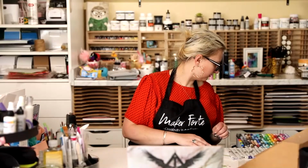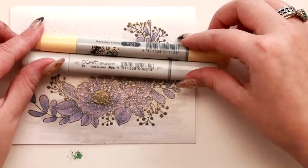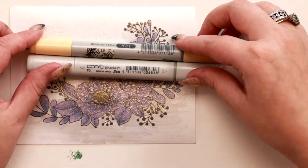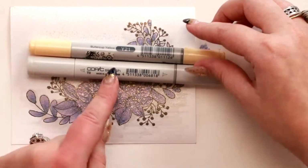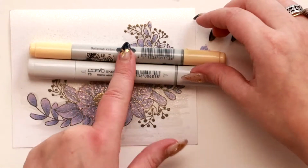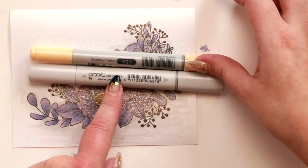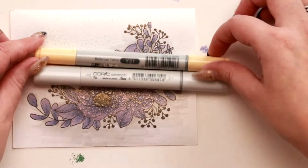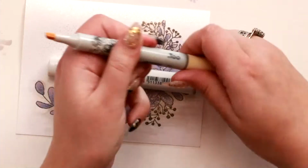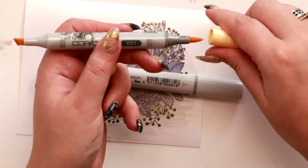So the Ciao, I have a couple in here. This is the Ciao pen versus the Sketch pen. So you, bless you, Greg. Okay. So these are the 2 pens next to each other. This one is refillable. They say this one isn't, but I have seen people refill them. This contains more ink than this one. These have slightly different. You can see they still have the chisel and the brush.